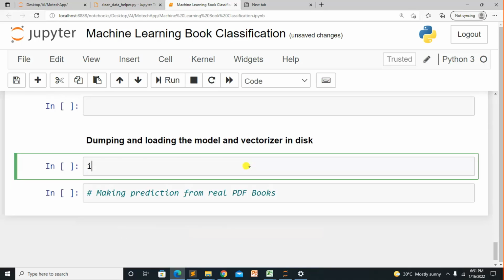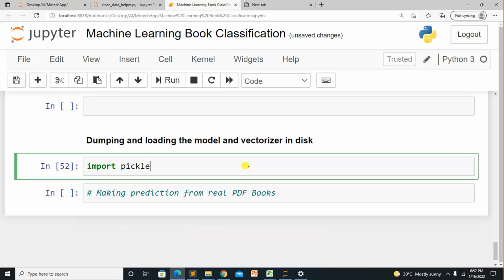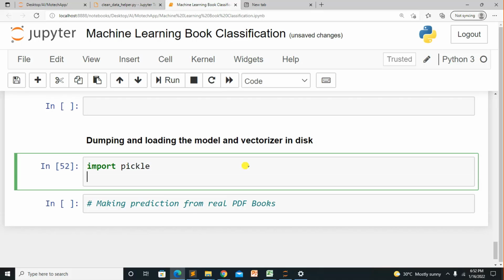Here we go. So let me import Pickle. As I told you, I'm going to use Pickle to dump the model to the disk and load it back. All right, so import pickle.